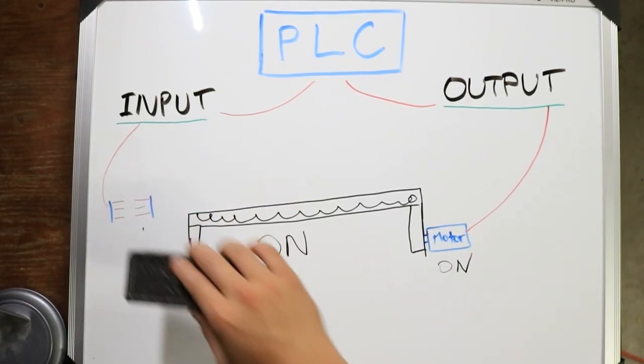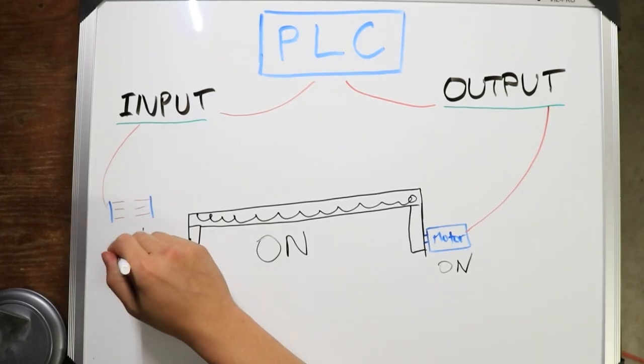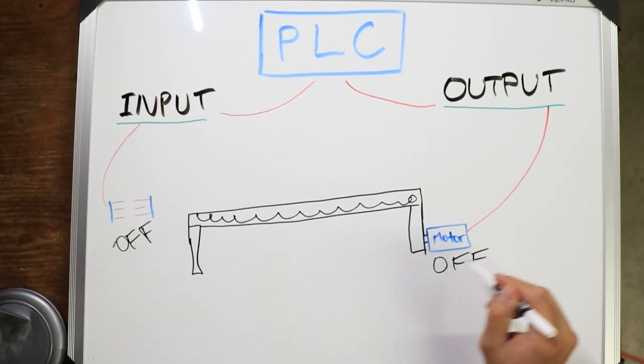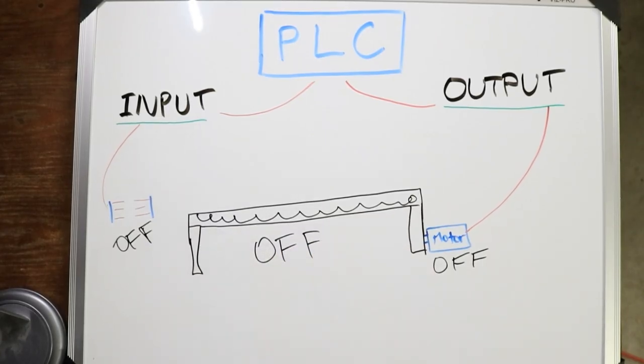Now it is off, which turns the motor off, and then turns the conveyor off. Now the conveyor is completely off because somebody walked into the cell. But as you can see, you can flip-flop it. It could be in its normal state, could be on, and the normal state could be off, depending how you configure it, what your application is, and how you want the PLC to program that.